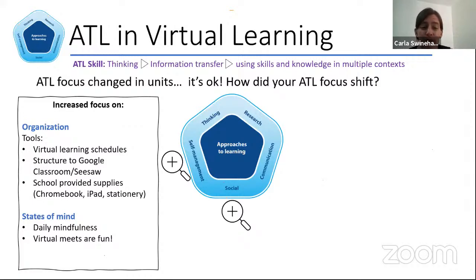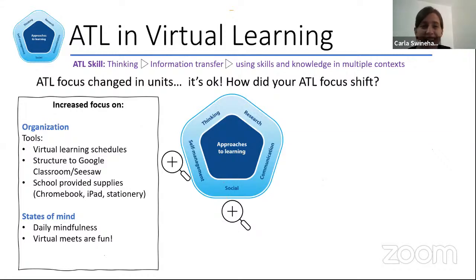States of mind is a huge one. We're all in a different state of mind in the pandemic, and we really saw our learners struggle, as we were struggling as well, going through waves and shifts. We've noticed a recent shift in Maharashtra: grades 5 to 12 could go back to school, and then we're back to 3 weeks where nobody can go to school. So again, what do we do about that?